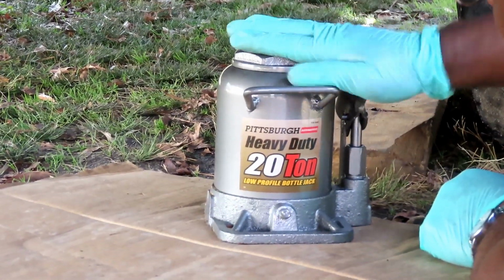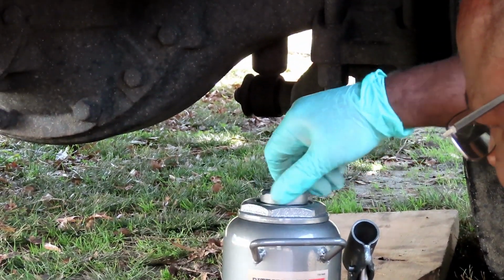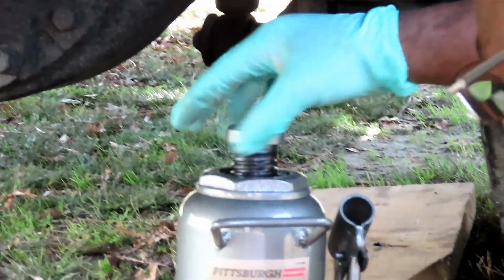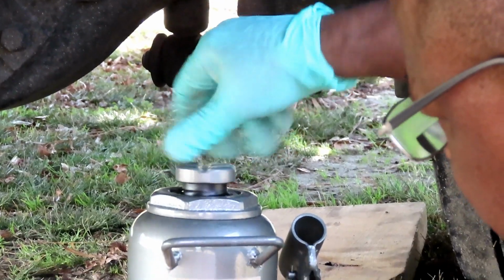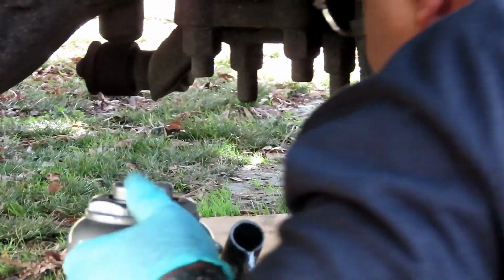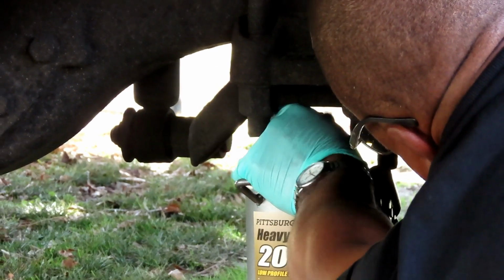Now, on these jacks, once you set the jack in, if you have a lot of space in there, what you want to do is turn the top of it out so that it can meet up to where you need it, so you don't have to do too much jacking. But let's see here. All right, I'm going to set this in there. Oh yeah, we can go up more. So, bring this all the way up.